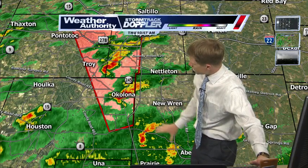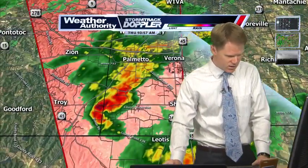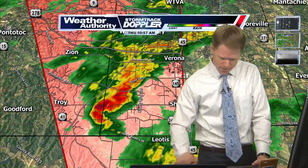Okay, so a third storm, by the way, showing those same style of rotation back south of these two. Let's go individually on these. I apologize for a little bit of the reshuffling we had there. The first warning caught us about 30 minutes ahead of where we anticipated it, and so we're catching some stuff up behind the scenes here.